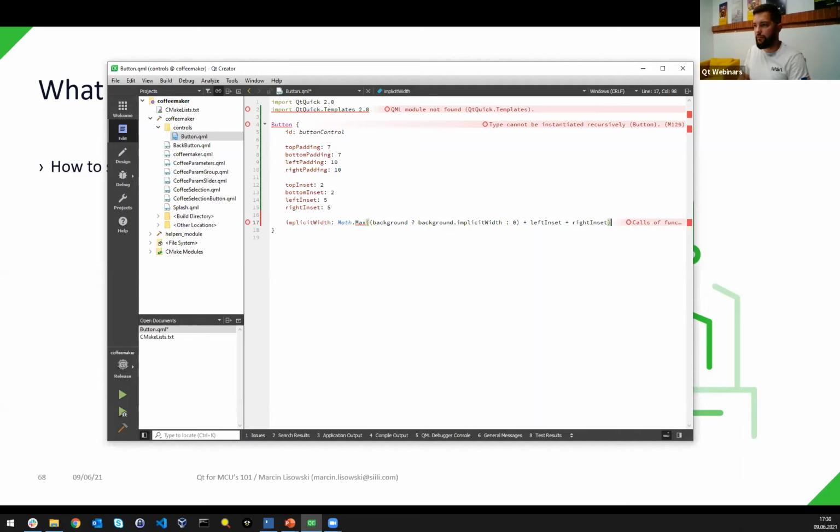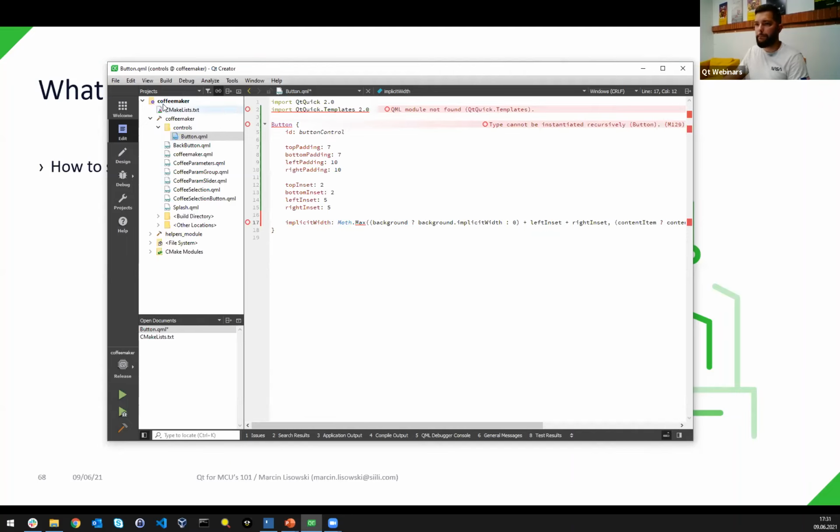Or it will be the content item width, if it is, or 0, plus left padding, plus right padding.